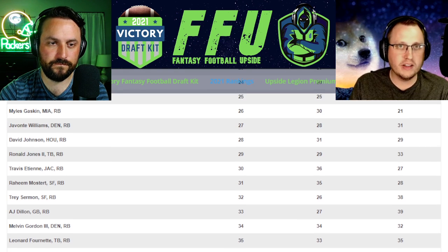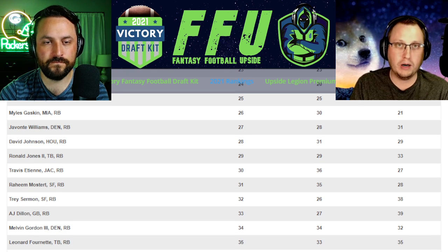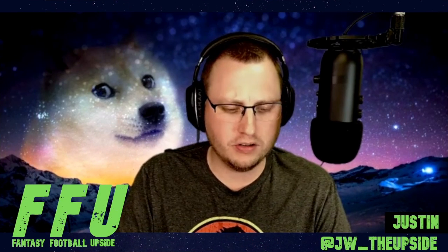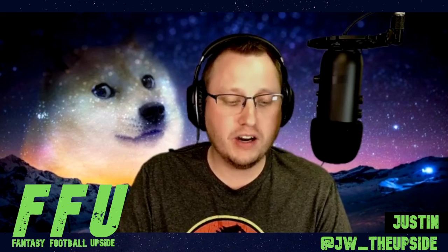You got Melvin Gordon that's still there. This is his final year of a 2-year, $16 million. They want to probably get some money out of Melvin Gordon, who did actually play pretty well once he did finally come back from either his suspension or hurt. I can't remember exactly what it was. Yeah. But there's also a reason why they drafted him.